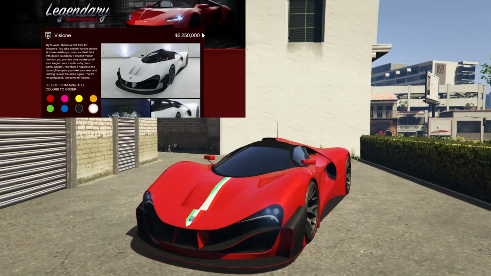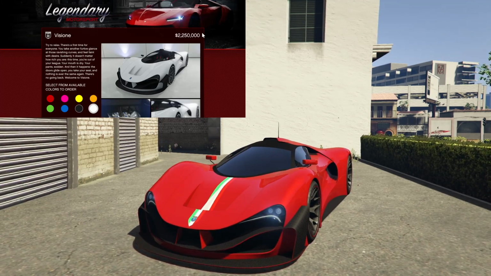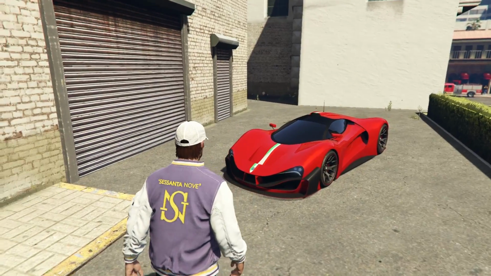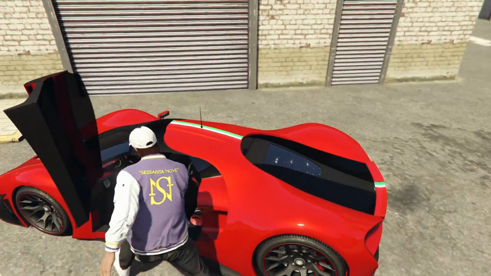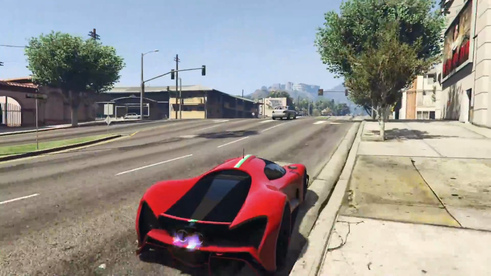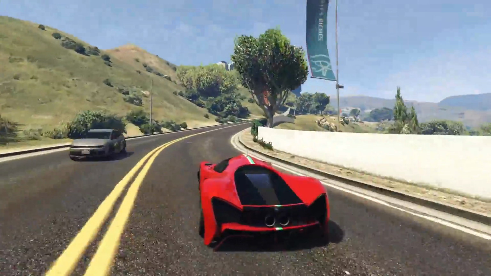To start off B tier, we have the Grotti Vision. Now this thing goes for $2,250,000, and for that price you do get a pretty cool and very unique supercar. Now the Vision is not going to win you any races, unfortunately. I know it probably looks like it's going to win you races, but unfortunately it's just not that fast of a car. Now that's not to say it is a bad car, not everything is about racing, however performance really does matter.